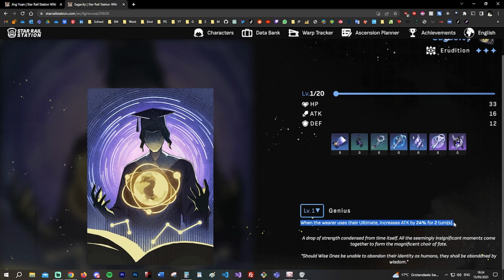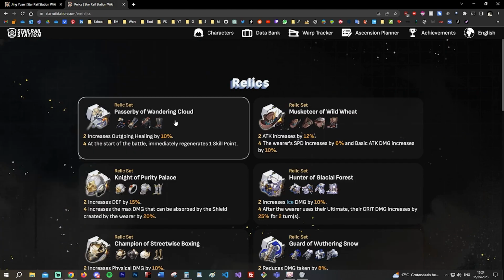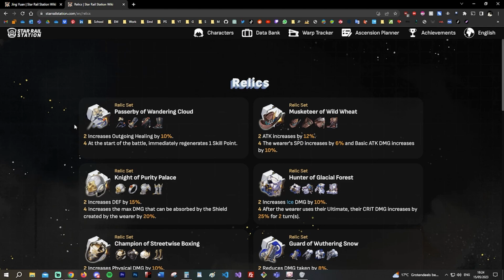Then on to the last one. This is actually the best one. When the wearer uses their ultimate, increases their attack by 24% for 2 turns. Now this is actually very nice because this buffs Jingyuan and the Lightning Lord. And at max superimpose, that's going to be 48%. So for a beginner, this is actually a really, really nice option. And if you can, use your ult every 3-4 turns, then it becomes even better because then you almost have this buff permanently, or at least 50% of the time. So there you go. Let's go on to the next topic, which is going to be relics.